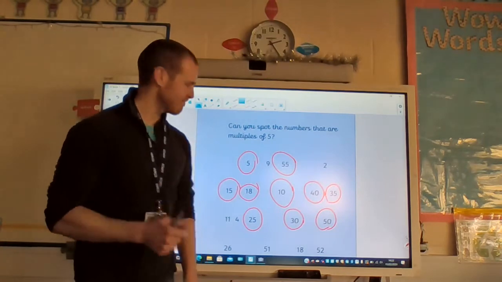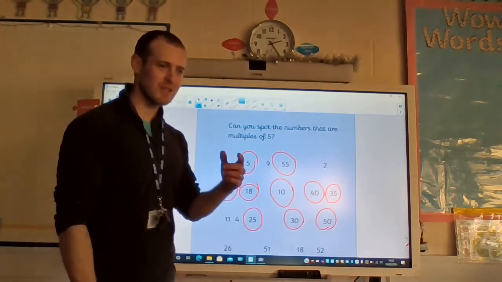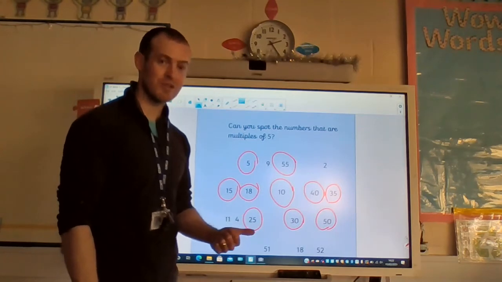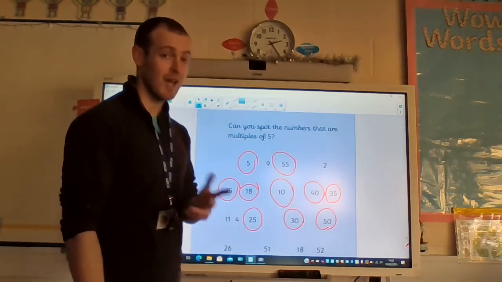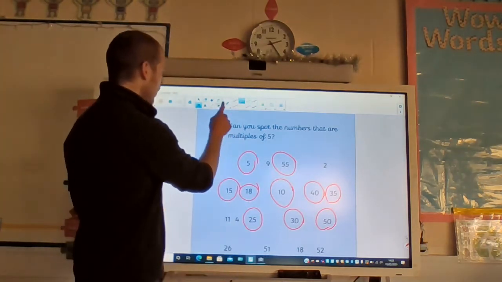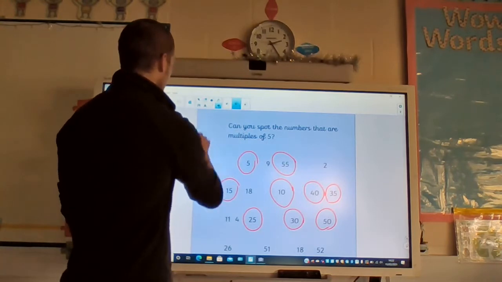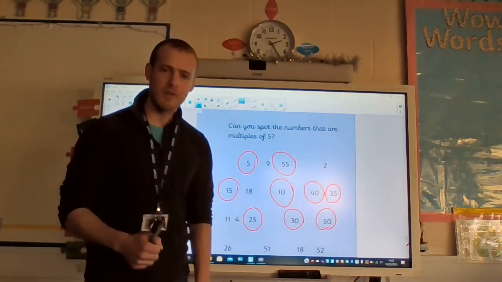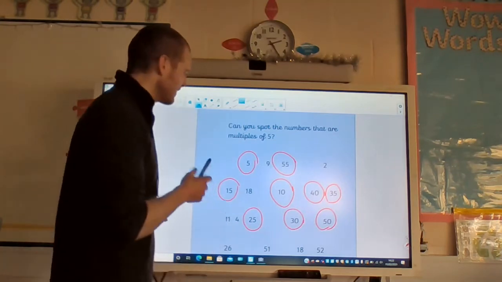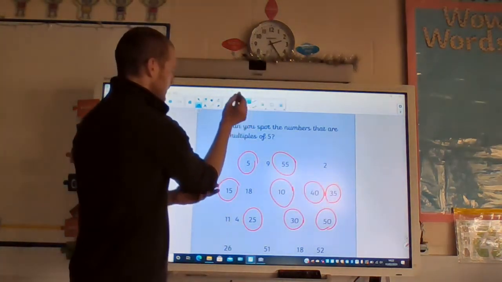You're right. Number 18 isn't. Mr. Cottle, what are you doing? That's just in the 2 times table, the 6 times table, the 3 times table, the 9s, and the 18 times table. What am I thinking? Well, if you got that right, you can give yourself a house point. Well done. Let's just have a little look at all of these numbers in the 5 times table.